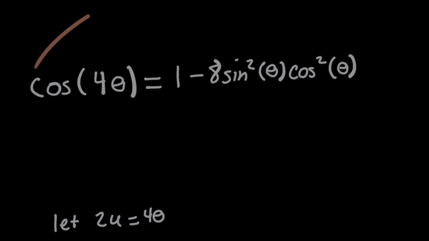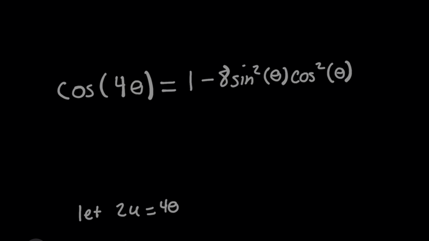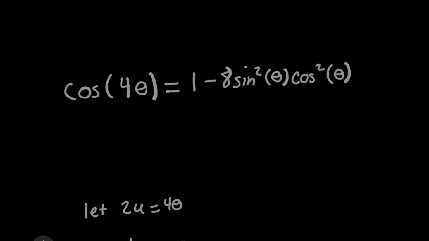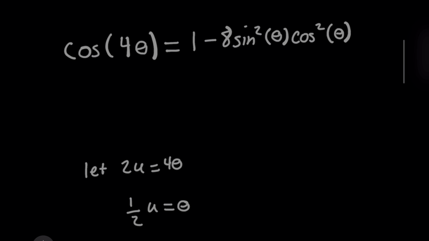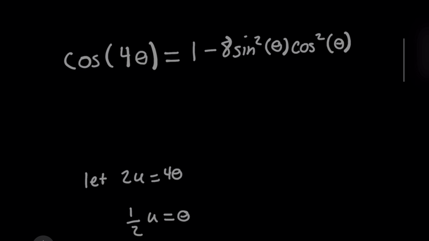Now, we have an identity for cosine of 2 theta, but what about this cosine of 4 theta on the left? I personally want to start this problem by working on the left side of the equation, but there's no hard rule on that. You can solve it differently and tell me how you did it below in the comments. But the problem here is, what is the identity for cosine of 4 theta? If you only know the identity for cosine of 2 theta and you don't want to be stuck on your exam, you need to be able to make progress and show what this is.